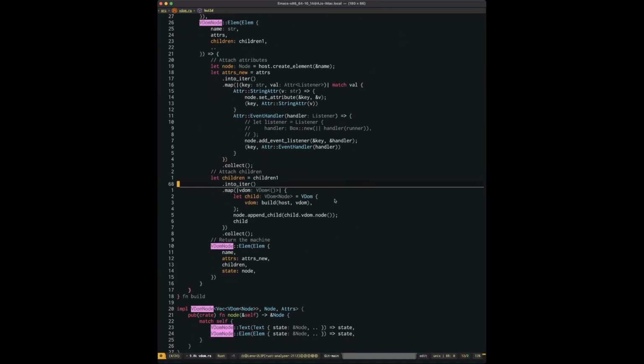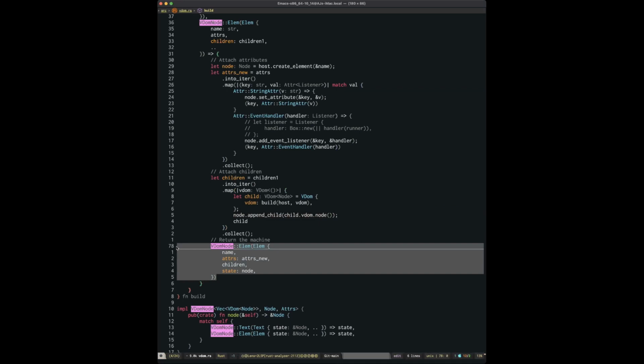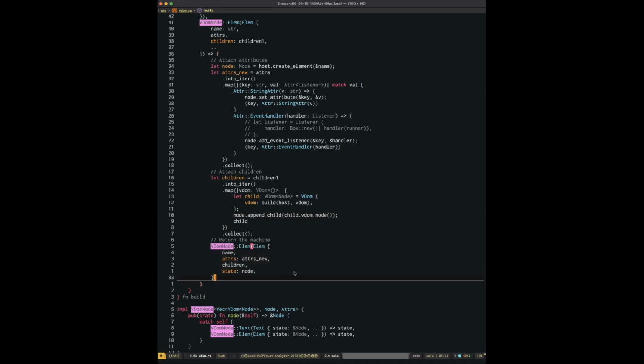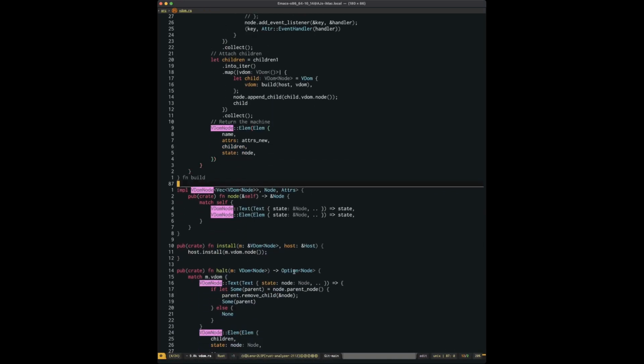So here's the recursion, right? For all the children that were passed, you can see that the type of children is a VDOM without a node parameter, so it's not been populated. I basically map over them, and then I append. I build each of them individually. This is the recursive call. And I append them to the parent node, the wrapper node that was created, right? And then finally, I return ownership of the rebuilt UI DOM that holds references to elements in the DOM. Right, so building is the first step. That's task one for the VDom library.